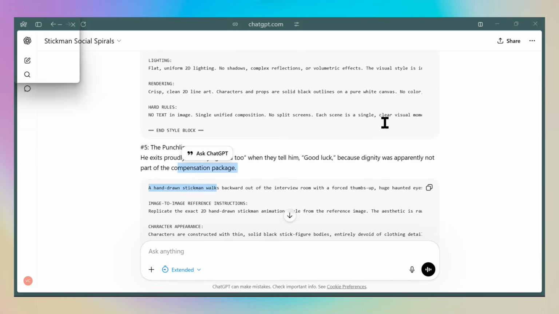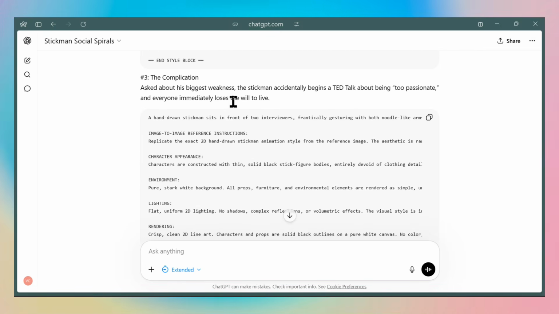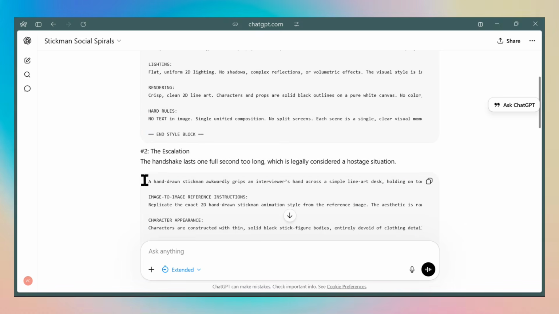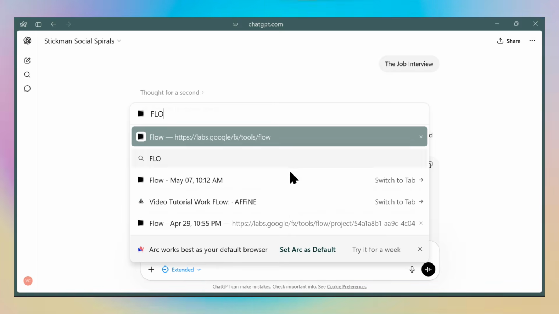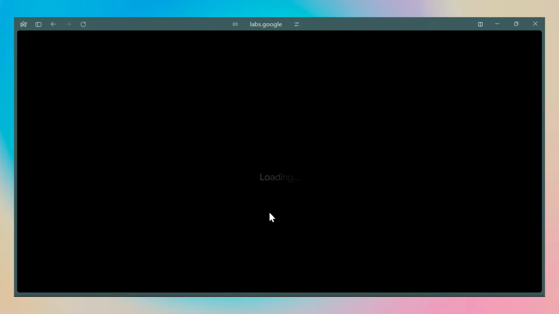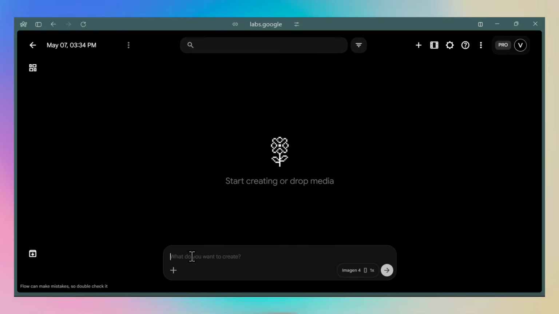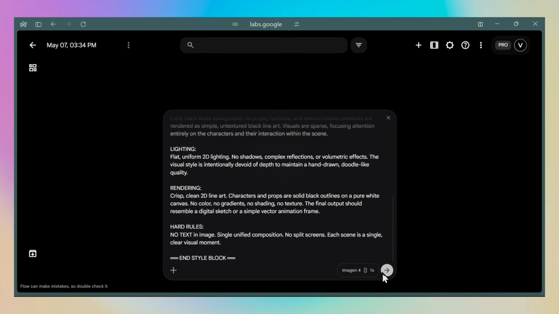Then it will generate 5 different scenes, and you will see 5 image prompts tucked inside gray code blocks. Each block has a copy button in the top right corner. Click on the copy button for the first scene in the top right corner. This copies the entire physical action and environment description. Now open Google Flow. Click on the Create New Image button. You will see a large text field at the top of the screen. Paste your first prompt right there.